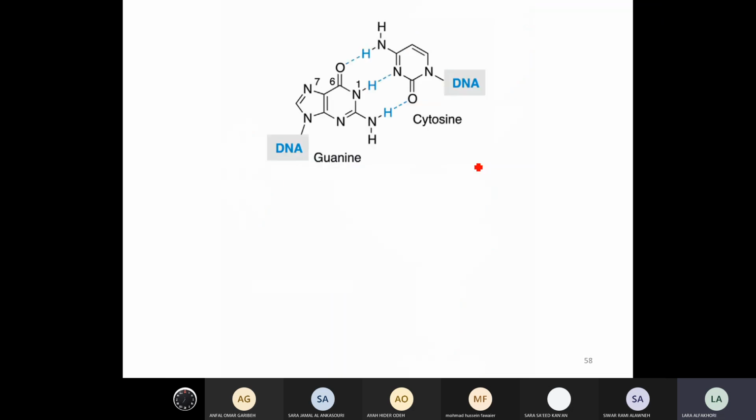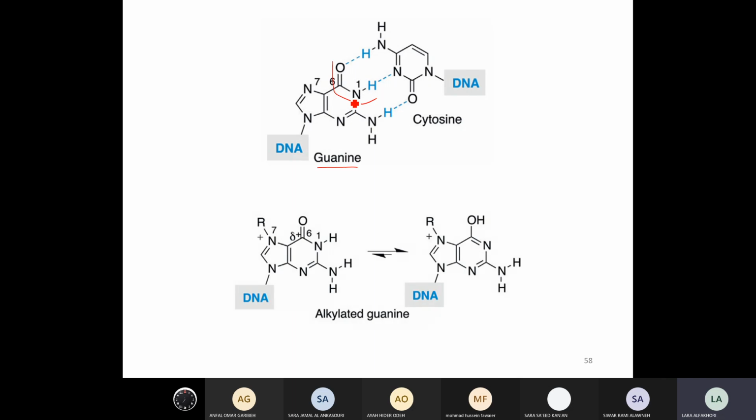Another thing اللي ممكن يصير عندي mispairing. هلا due to changing tautomerism equilibrium مثلا بحالة الجوانين الاميد جروب اللي normally بتكون موجودة in the form of an amide. إذا صار عندي alkylation لنيتروجين number 7 بصير في عندي shift بالequilibrium where this enol form is the one that will be favored, which will leave this nitrogen of, instead of being hydrogen bond acceptor and hydrogen bond donor, بتصير فقط عندي hydrogen bond acceptor.